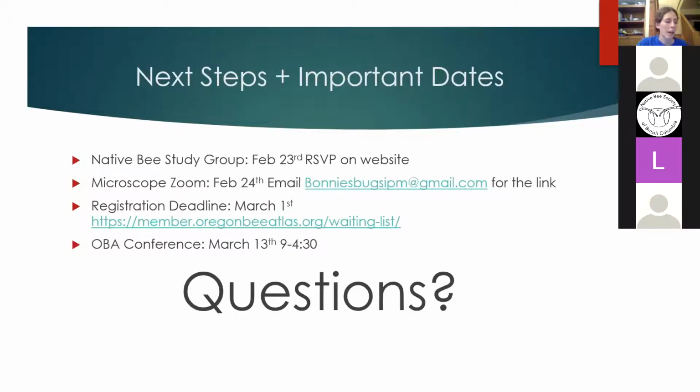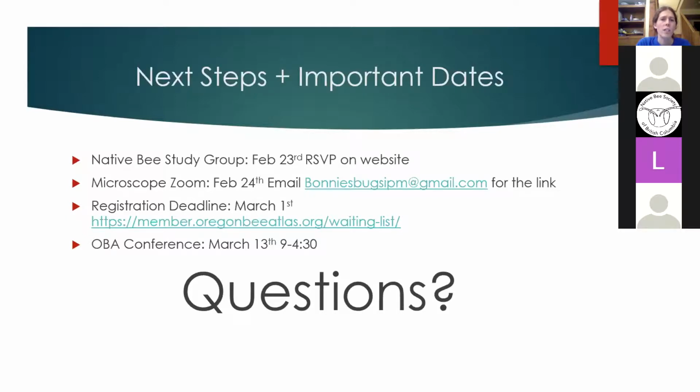And so the next steps, if you're interested in learning a little bit more and you want to come out to a couple of events first before you decide if you want to sign up: the BC Native Bee Study Group is happening on Wednesday, February 23rd, and you can RSVP for that on the website. It's going to be our first one, so you're welcome to come out to that and chat bees with some people.